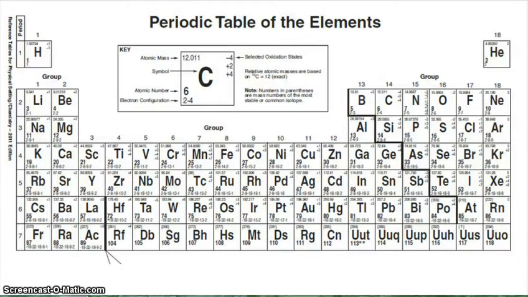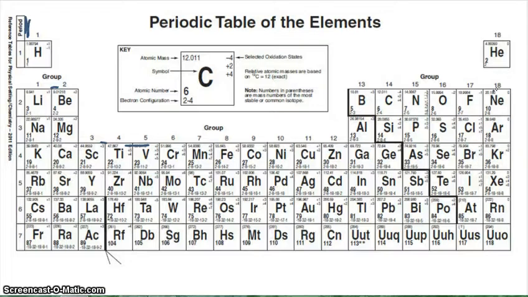Okay, so if you're looking at your periodic table, you'll see that each period is going to be labeled along the left side of your table. So that means we have 7 rows on the periodic table. Across the top, you're going to see the groups going all the way across, 1 through 18. So you have 18 groups on the table. And in class, we'll get more into what the different groups are and what specific properties they have.